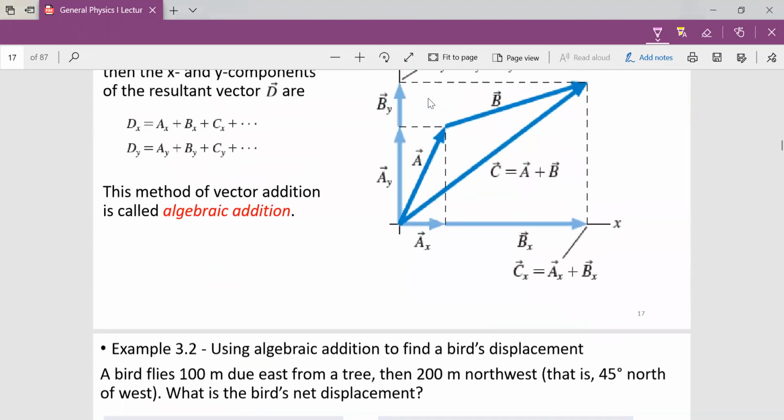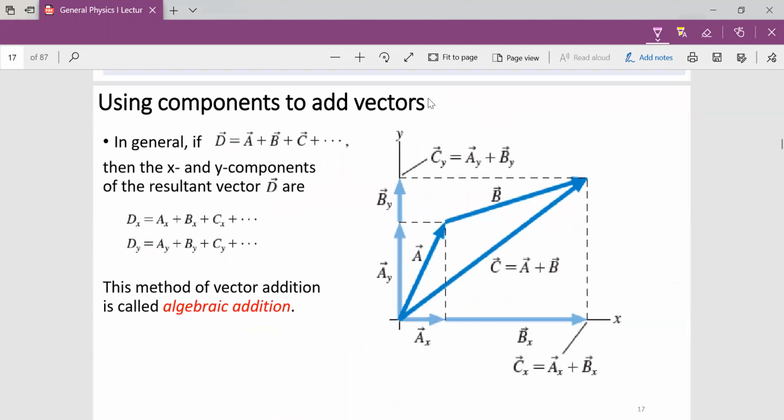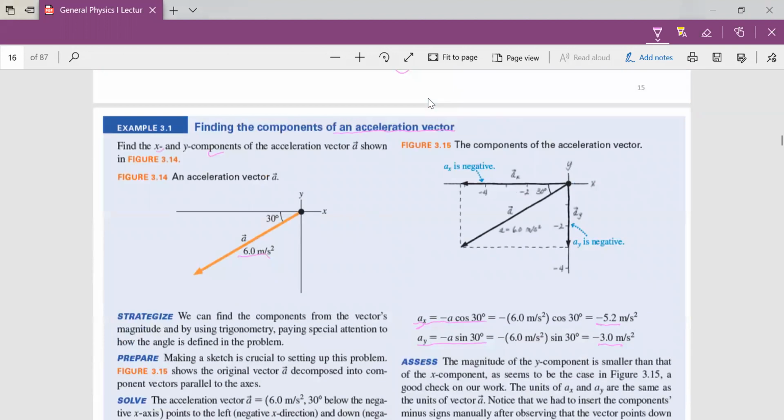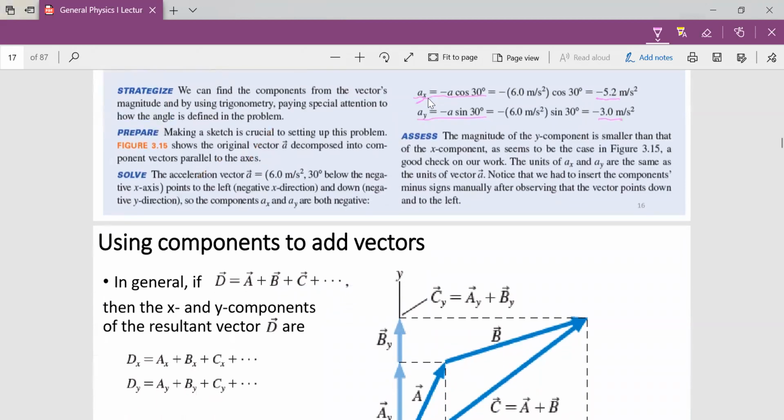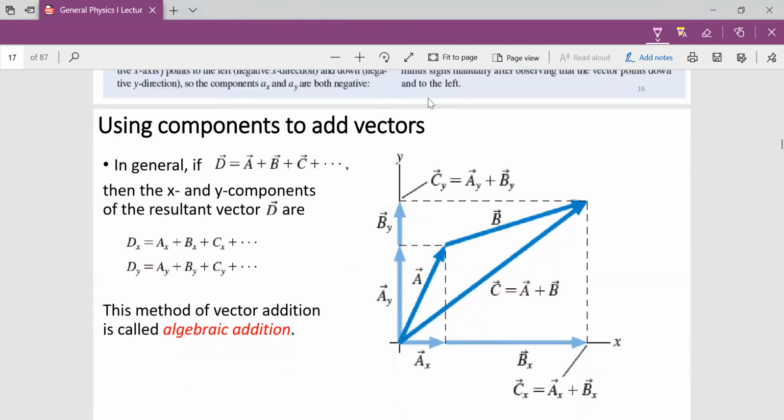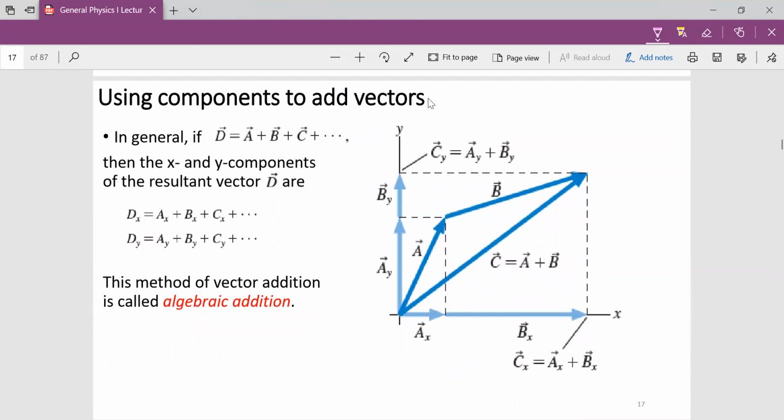Okay, before we take that example, we just want to emphasize something. The same way we use addition and subtraction of vectors to solve problems in terms of component determination and resolution of vectors, we can actually use the same principles, component resolution, to solve addition and subtraction, okay? We already know that the principle governing addition is the same as that governing subtraction. What is important is the direction. Direction is very important in the description of vectors, because direction changes the whole sign of the equation.